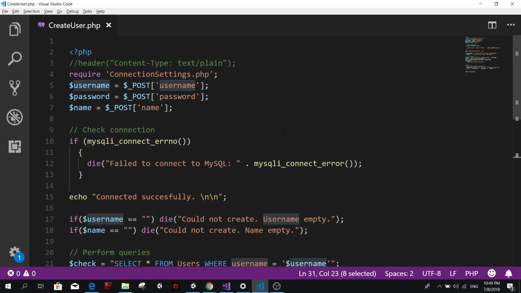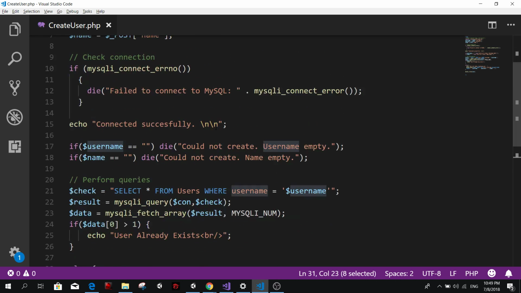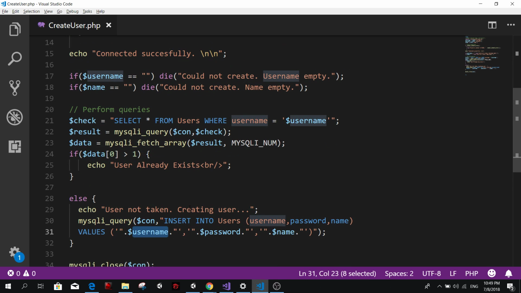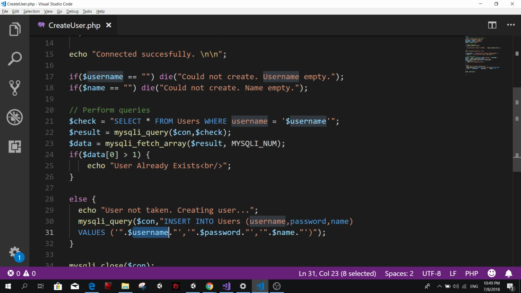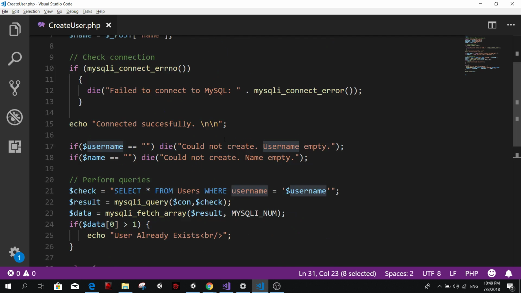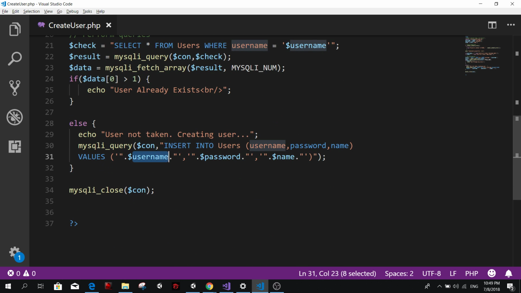This is a very basic way of doing this. Of course, here we don't have security yet. We don't have email verification. We don't have a lot of things that we can still add, and we're going to add in the future. But right now, this works to create a user.